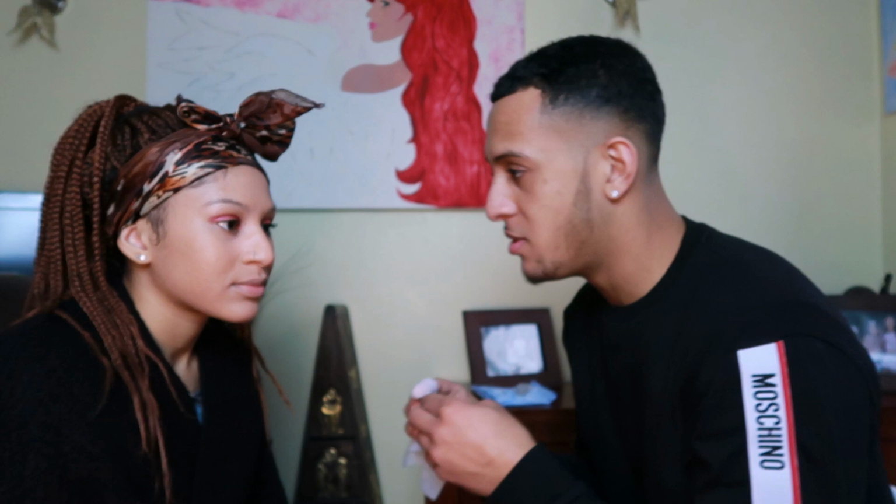Now, if you show the camera. So, as you can see, I've kind of done a black mark on her face, so I'm gonna attempt to clean this up without smudging any makeup or anything.